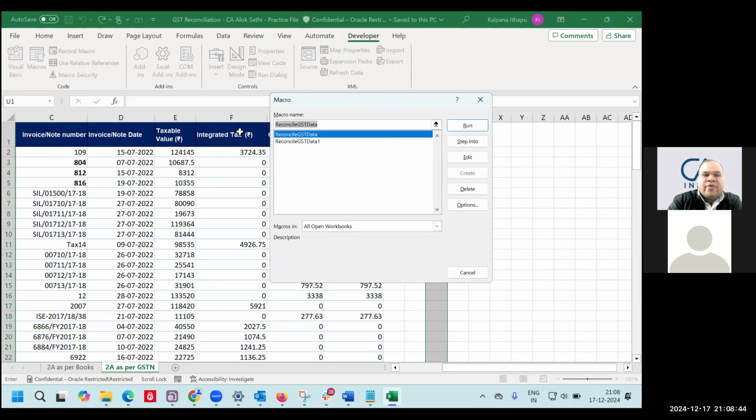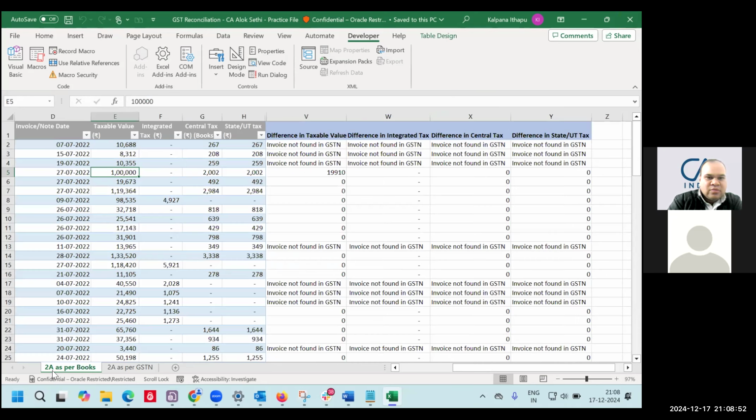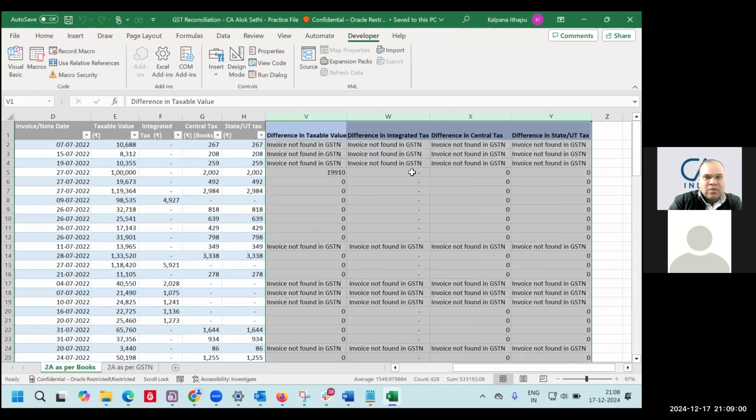Okay. Now, wait. One more thing I want to show before we proceed. Now, what we will do is come to this 2A as per books. Delete these columns, V to Y. Delete completely. Control minus you do.